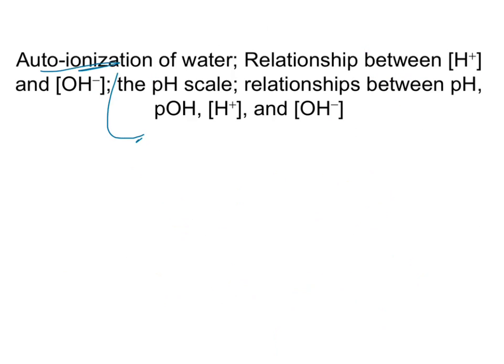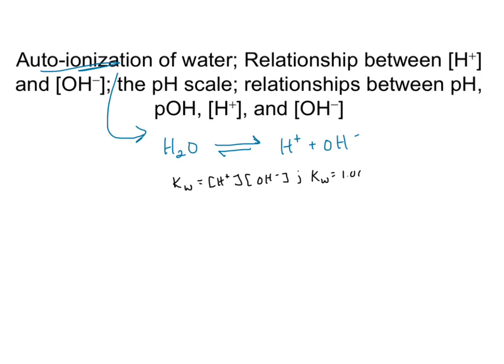Yeah. Then we talked about auto-ionization. Of course, auto-ionization can be thought of as taking 2 water molecules and donating a proton, or we can think of it as 1 water molecule kind of falling apart. That's auto-ionization of water. The Kw for water is basically that equilibrium, and that's the hydrogen ion concentration times the hydroxide ion concentration. Kw is a value to memorize. If you're going with 4 sig figs, it's 1.008. Going with 2 sig figs, it's 1.0. Both times 10 to the minus 14, that's at 25 degrees Celsius.